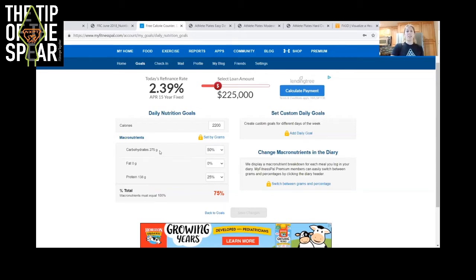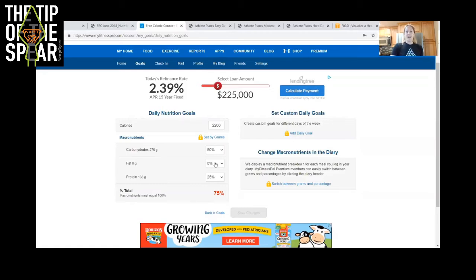Make sure that this number is not lower than 120, because that's the amount that our brain needs to function every day. Protein and fat do not cross our blood-brain barrier and cannot fuel our brain, only carbohydrates can. So make sure that you are consuming at least 120 grams of carbs per day.